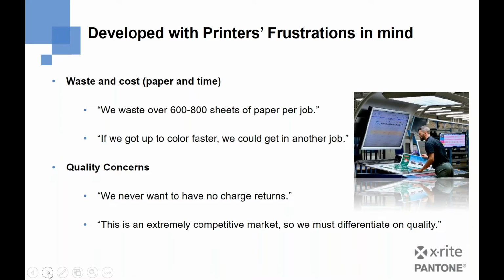So the X-Rite scanning solutions are all developed with printers' frustrations in mind. As we visit different commercial offset shops, we hear about the waste and cost involved with getting your press up to color and producing production-ready product. We've gotten a lot of feedback from printers about how they waste over 600 to 800 press sheets per job, just getting up to color and meeting the customer specifications.